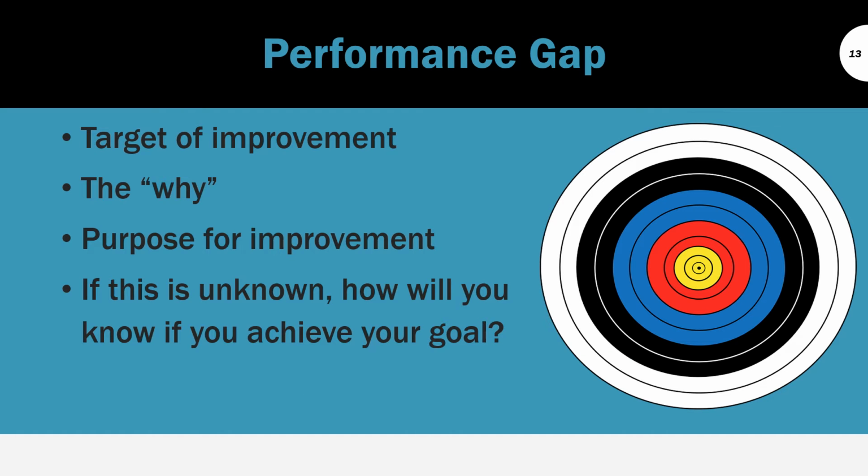The performance gap is the target of improvement. This is why you are here. Our goal is to eliminate the difference between what or how it is accomplished and what or how it should be accomplished. This is why there's a call for more training and education. Without this information, you cannot effectively achieve your goal.